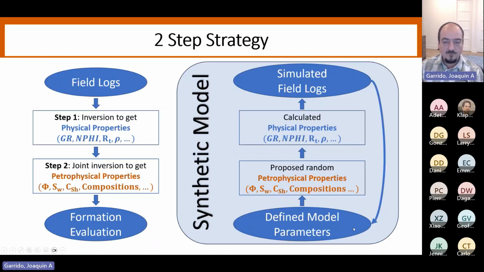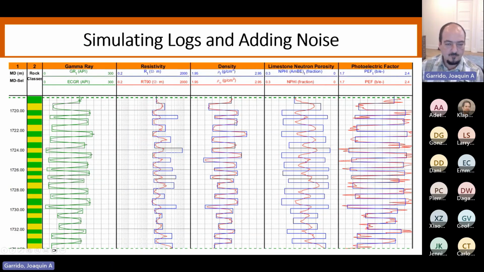Okay, so now we've built the model. So we've gone from here to here. Now we're going to go back, just to put it back into context. We're going to try to get the physical properties. So we're going to try to recover this from the blocky logs from the field logs, or the synthetic field logs.